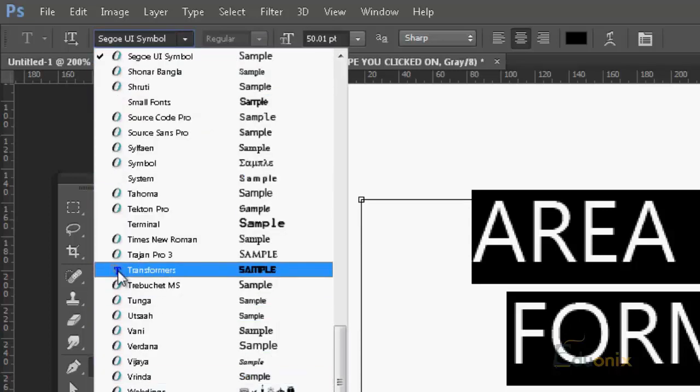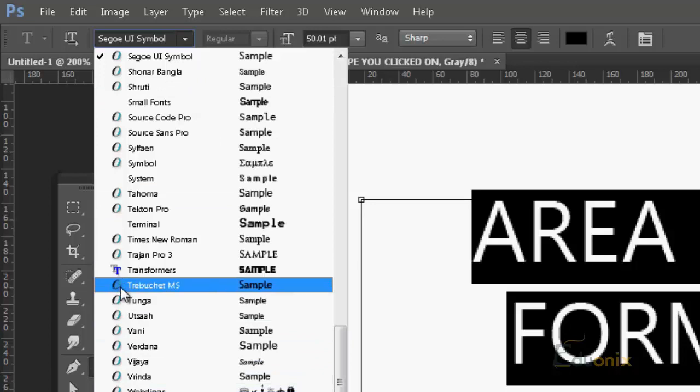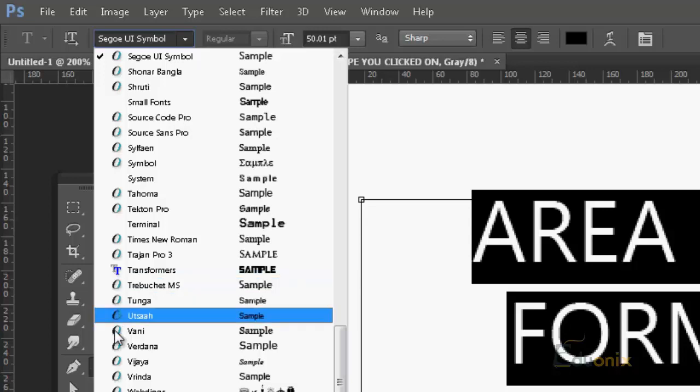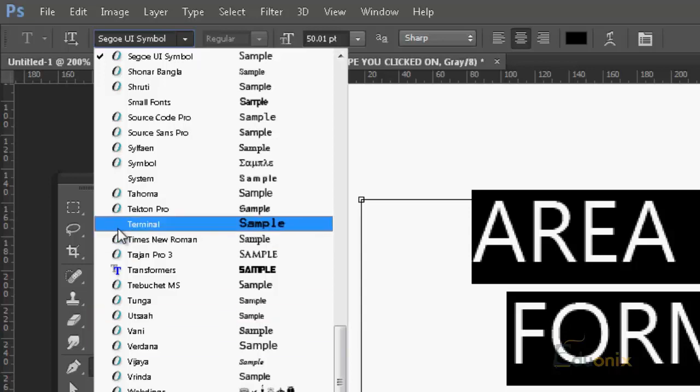And next to the font you'll see whether it's a true type or an open type font, and that's with the little O. And open type fonts typically have a lot more characters, and true type fonts are vector as just the basic font requirements, and sometimes they don't have that next to them.